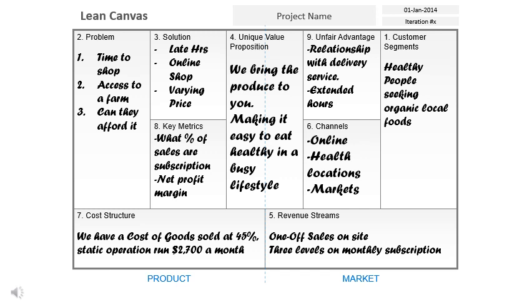And how are we going to measure what we're doing? Well, first off, we're going to be looking at the percentage of sales that are subscription based versus one-off sales. And we want to have a subscription service that is at least 50% of all of our sales. And we're going to be looking very tightly at our net profit margin to make sure we can stay within industry standards. And finally, our unfair advantage that we believe we have in this market is we do have a great relationship with the delivery service to be able to get local foods out quickly, and we offer extended hours that many of our competitors are unable to operate under this current time.